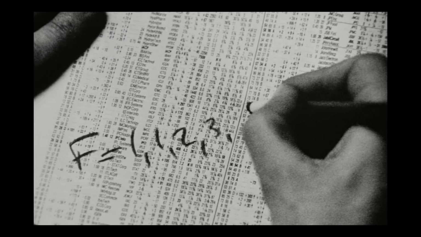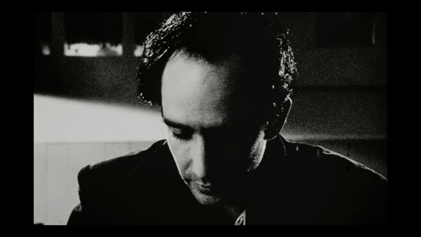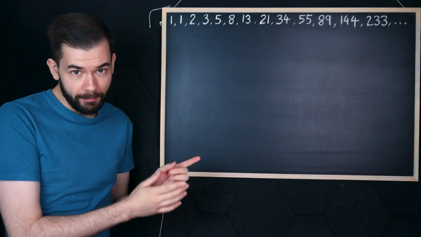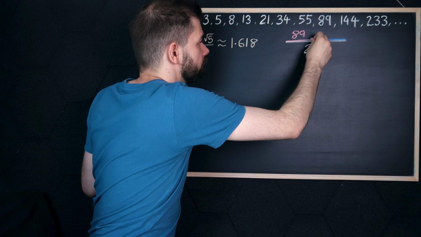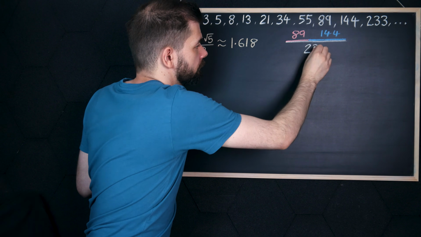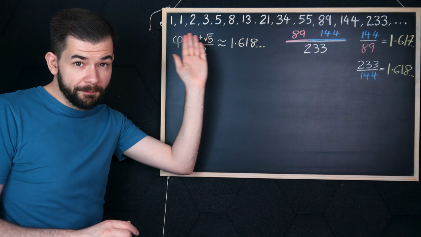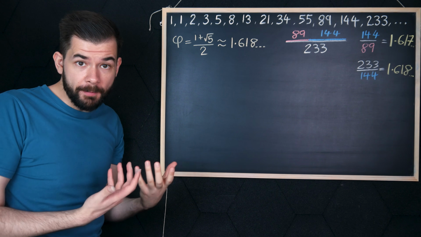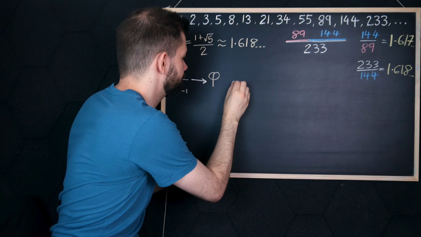Like the Fibonacci sequence, named for an Italian mathematician in the 13th century. If you divide 144 into 233, the result approaches phi. This is completely true and a beautiful relationship. What we're essentially saying is that if we pick two successive Fibonacci terms, say 89 and 144, and make those our A and B, then this is approximately in golden ratio. The higher up the sequence you go, the more accurate the approximation becomes. We see that the nth term, Fn, divided by the previous term, approaches phi as n approaches infinity.